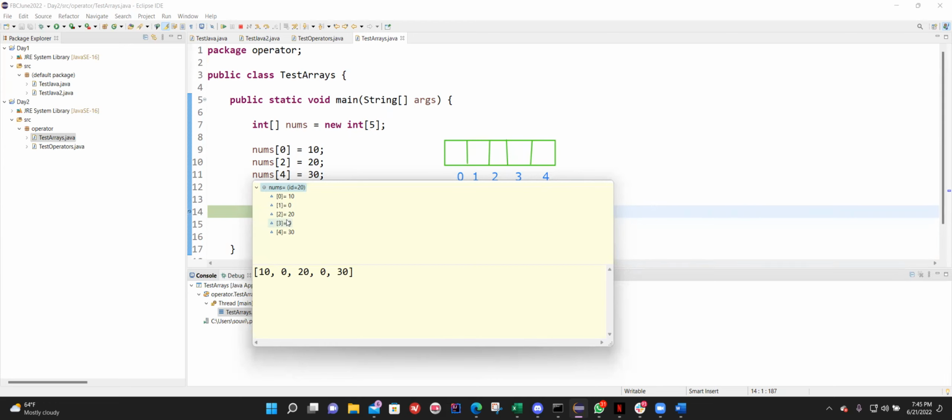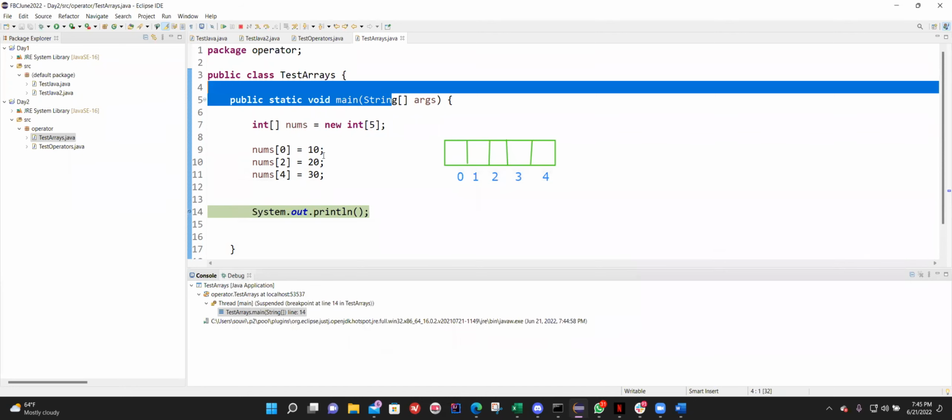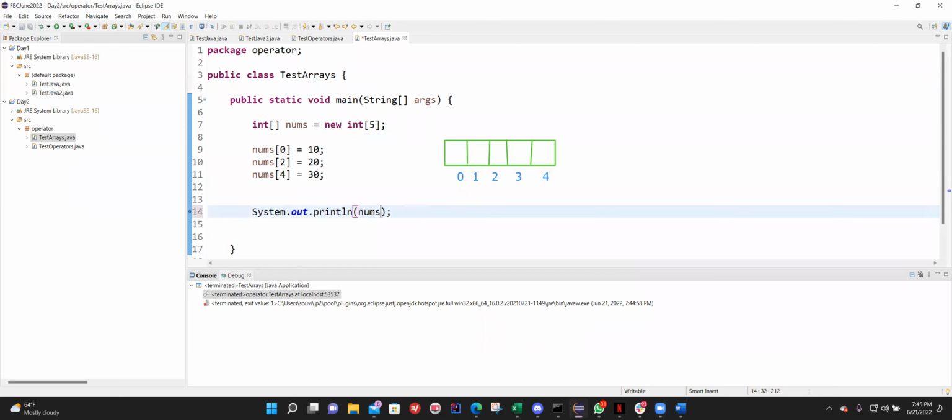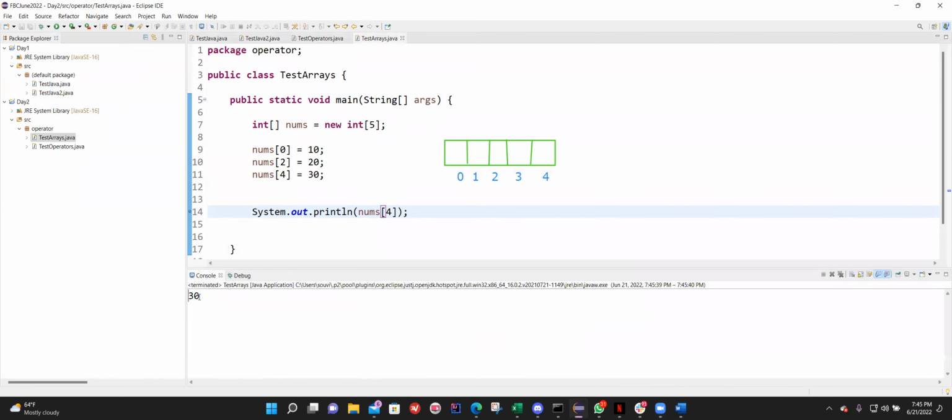This is an array. How do you get the value out of this array? Simple as that, with the help of indexes again. So what you do is you stop it and you just say, I want to get the value of the 4th index, just like that. And you run the program now, and you will get the value printed right here as 30, because on the 4th index, the value was set by me to 30. That is an array.